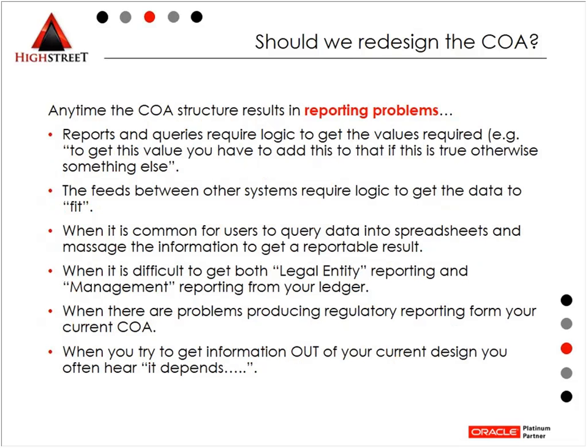So for example, if you have reports and queries where you have to go through a layer of logic to get to a specific output, and so you have to think, well, this is true in this case, but not in that case, so you have to refilter the data. You maybe extract a certain grouping of accounts and projects and departments, but then you have to filter again to take out other types of transactions, and ultimately it takes a lot of steps in the process to get to the reportable data. That's a definite indicator that you want to do some realignment.